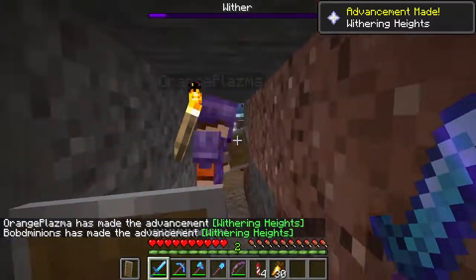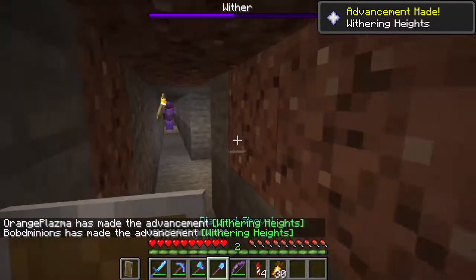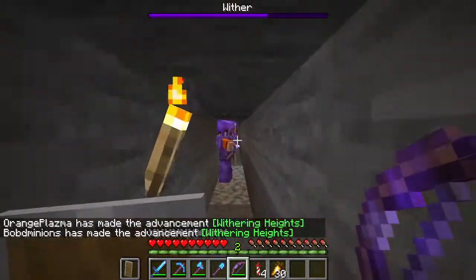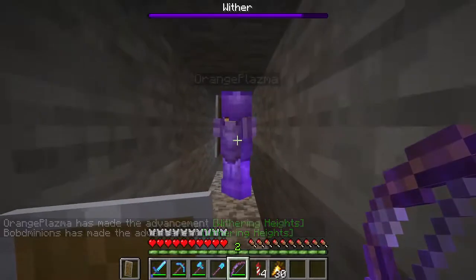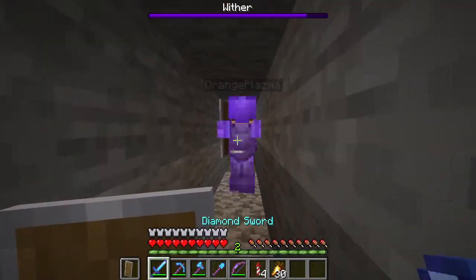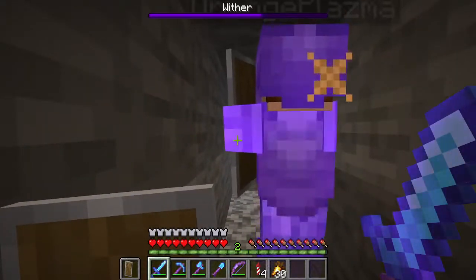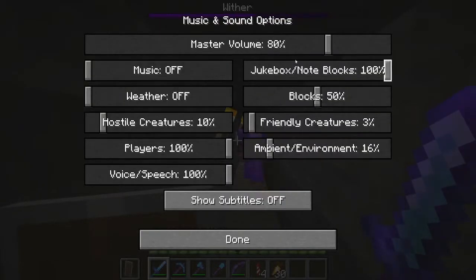3, 2, 1. Let's run. I do have a bow, so you stay back and I'll keep shooting it. Oh, dude. We should maybe make this tunnel wider. It's flame and infinity. Oh yeah, I've got power 5, so. Oh, it's coming. You are shredding it. Yeah, power 5 is really good.